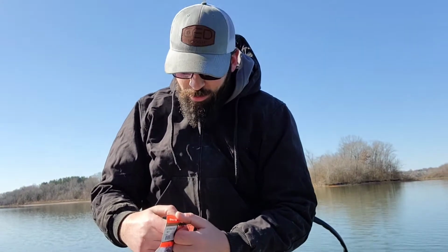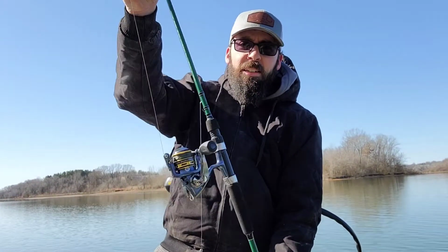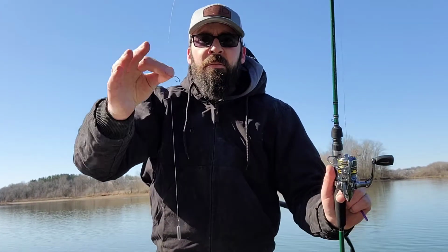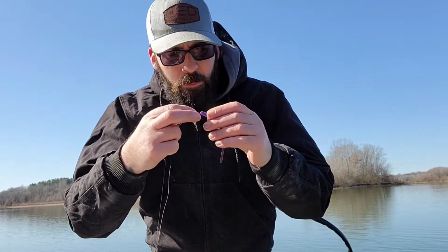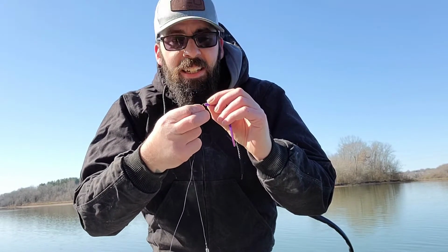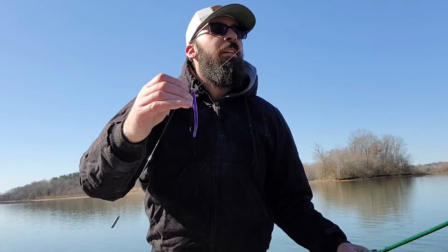I'm gonna end up using the Robo Worm Margarita Mutilator. I'm gonna get pushed back up against the bank, but that's okay. Go ahead, get one of these, rig it on. I'm using my standard little crappie pole, crappie max, little 200 spin rod at the end of it. I got about a 6-inch lead on there. All I'm gonna do is push this through the hook, push this through the nose of the bait, little mosquito hook, wacky hook from 6 cents. Push it right there through the nose. Yeah, there you go. That's what I want to sit there and drag across here real quick. Easy, gentle. See if I can unspin this thing real quick.